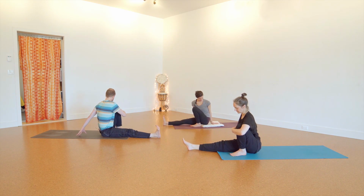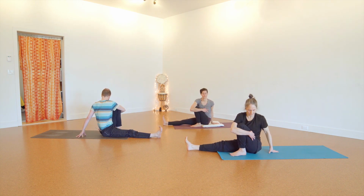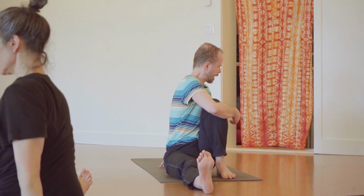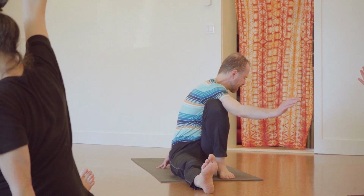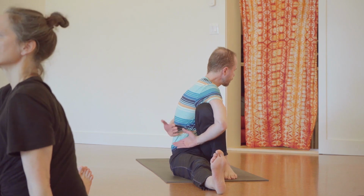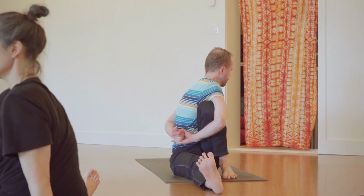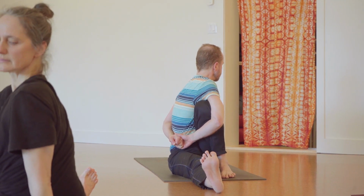Left hand goes back. So you could be just twisting here. You could just wrap the right arm around the outer leg. Lengthen the spine, inhaling. Exhaling, if you want to try to take the outer arm onto the outside of the knee, possibly taking the left hand to the right hand. And taking a few breaths.